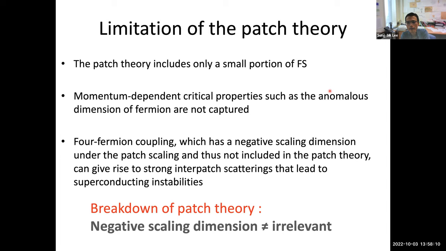That's right. So the reason why that argument breaks down is because of the KF, the size of the Fermi surface, does not decouple at low energy. So the effective coupling is not just the four fermion coupling itself, but some combination of the four fermion coupling and KF. And KF has a positive scaling dimension. So that composite object sometimes acts like a marginal or marginally relevant coupling. So the short answer is that there's a scale in the problem which is not the high energy scale. KF is a large momentum, but a low energy scale. So I will actually say more on this point in a few slides.